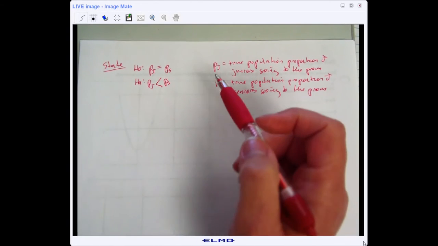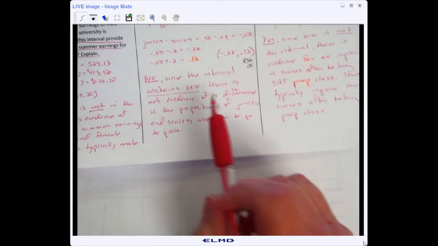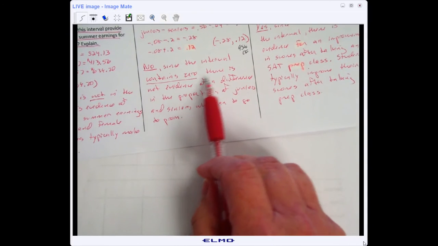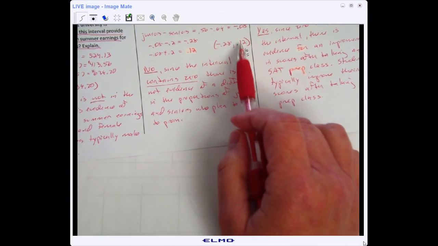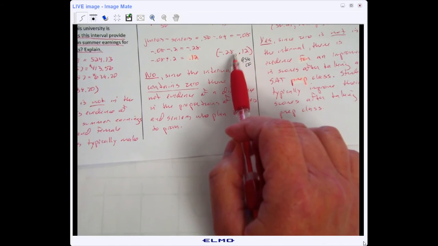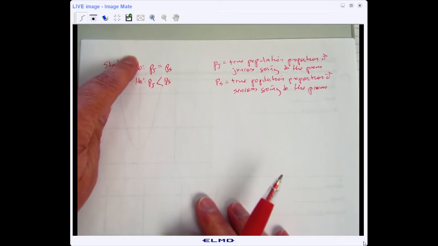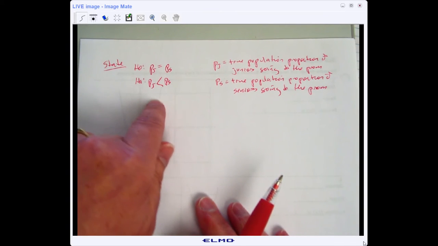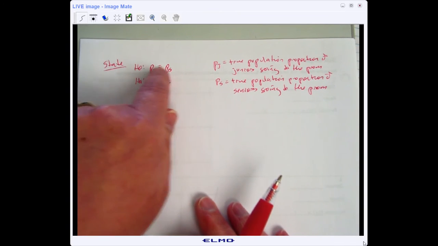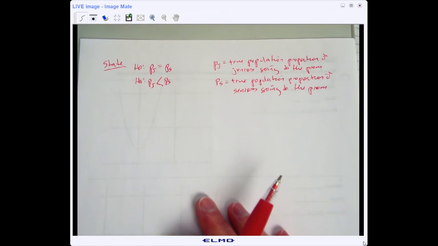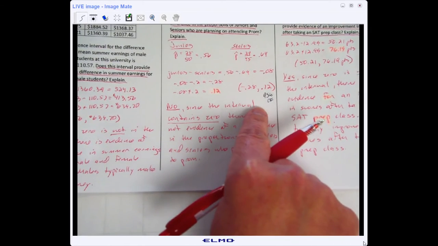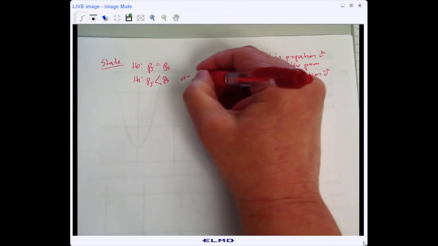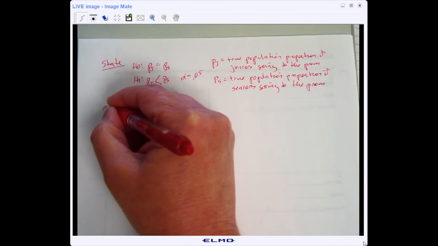But again, if we look at our conclusion, since the interval contains 0, there is not evidence of a difference. So since the interval included 0, I should fail to reject the H0 because I don't have evidence that there is a difference. There's probably no difference. So I should fail to reject the H0. Let's get there. My alpha: this was a 95% confidence interval, so we'll do a 5% alpha. And then we'll do our plan.